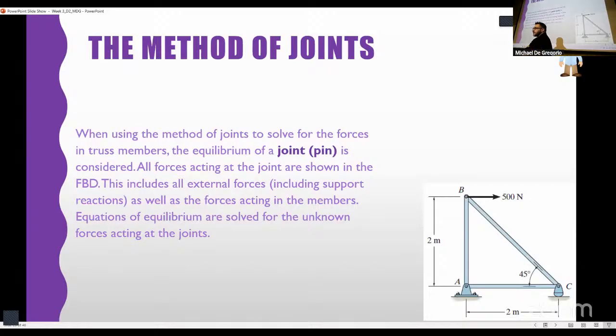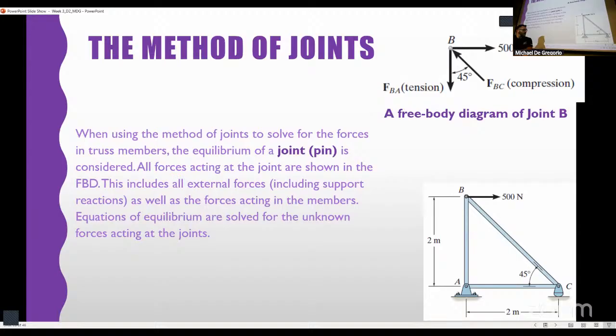All right. So how do we do our force analysis on a truss? There's a couple of different ways. We're going to start with one called method of joints. Essentially, each of our joints is a pin, right? This is going to require a couple of things. First, we draw a free body diagram of the entire system. Then we're going to explode our truss and analyze all of the forces at each one of our joints and solve the things that we don't know. Okay? Cool.